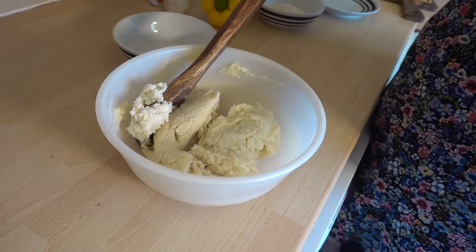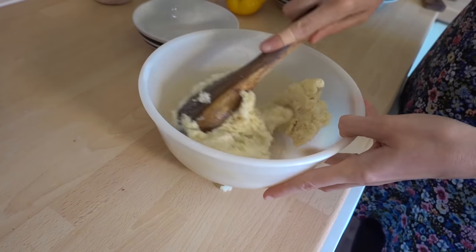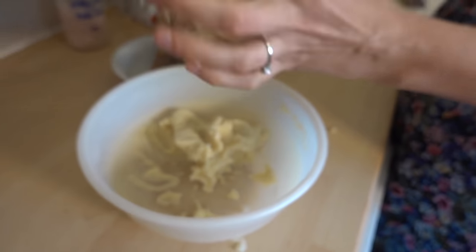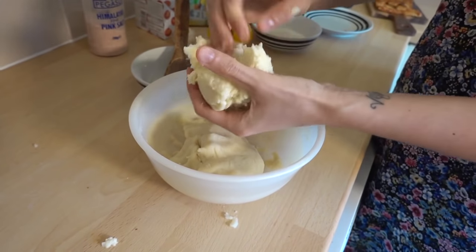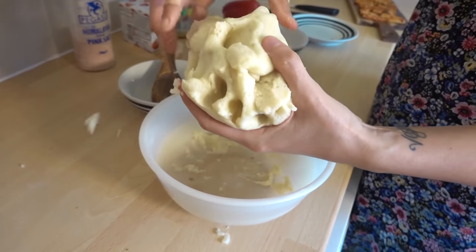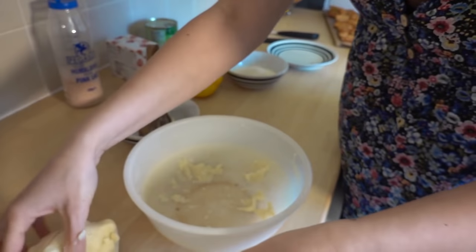Put a little bit of salt in there as well. You can see it's starting to get a little bit doughy. It's still quite sticky, you know. It's not how you'd imagine a dough to be, but it's still gonna make a nice base. So we've got two here, so I need to divide it up into two.